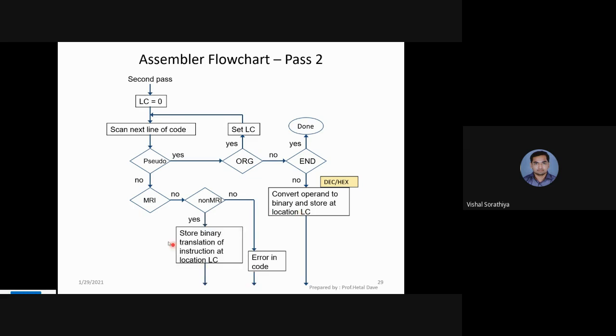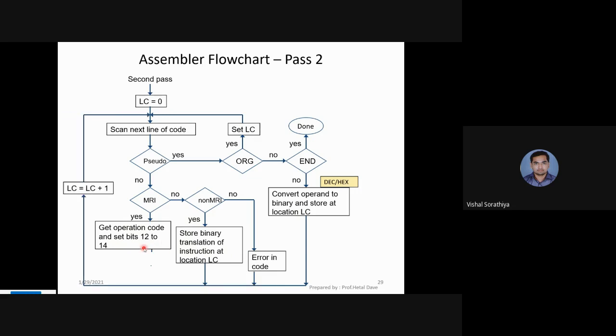But if it is a non-memory instruction, then yes, store the binary translation of the instruction at location LC. If it is an MRI, yes, then get the operation code and set bits 12 to 14. And if all that is okay, then you need to increment LC by 1 and start with the next code.